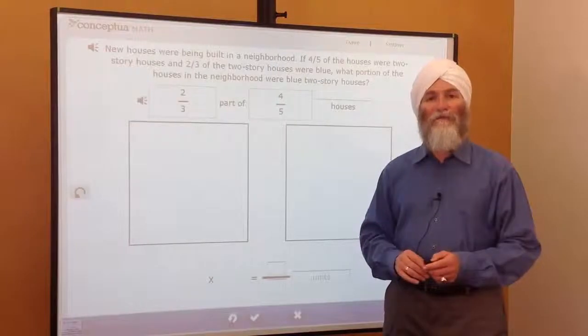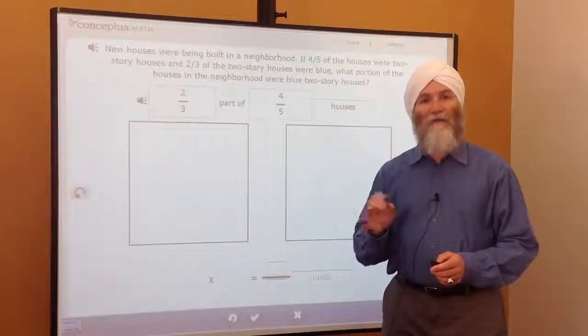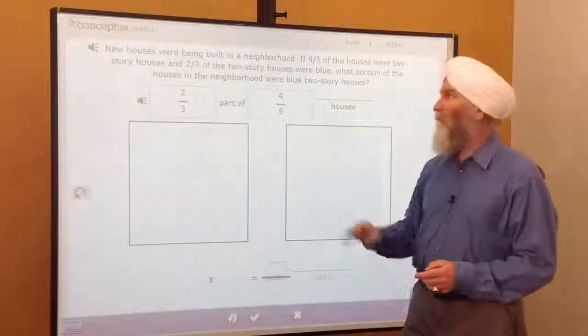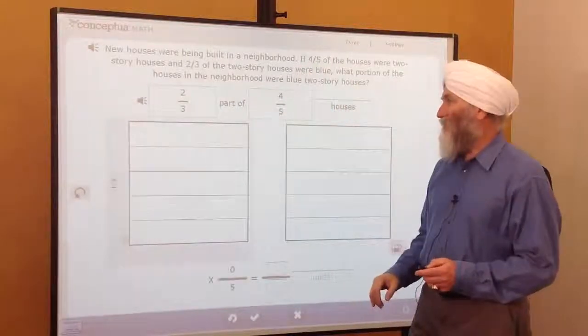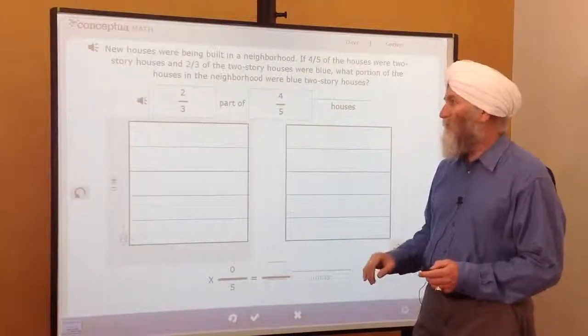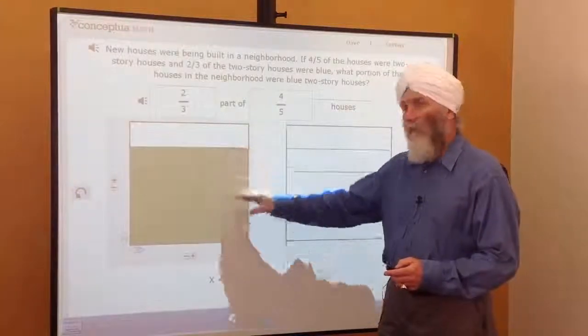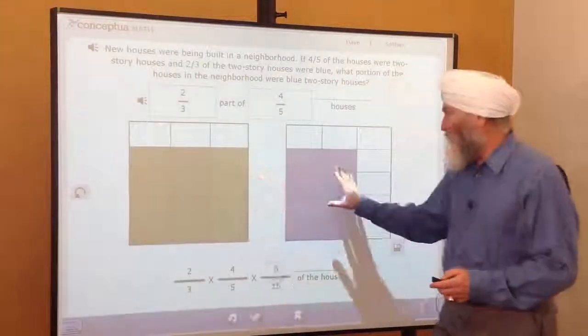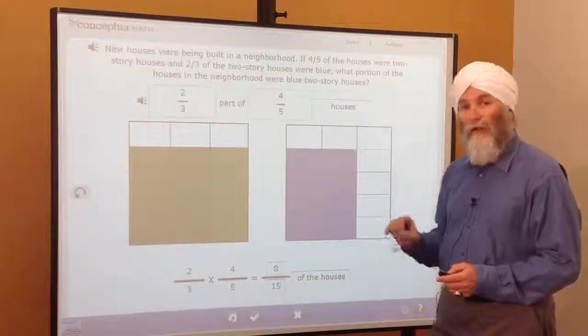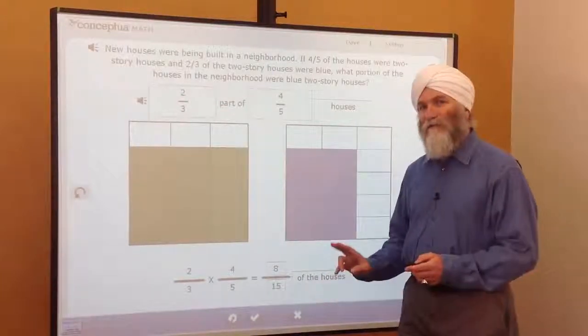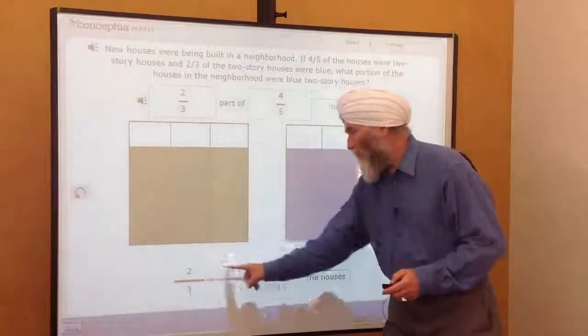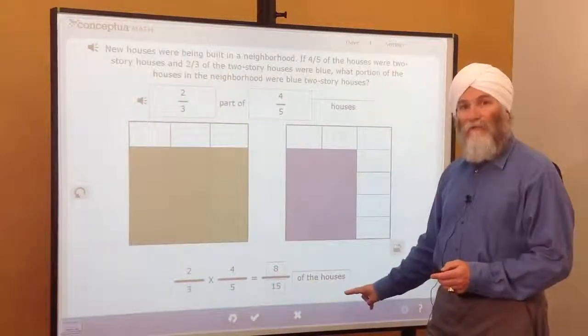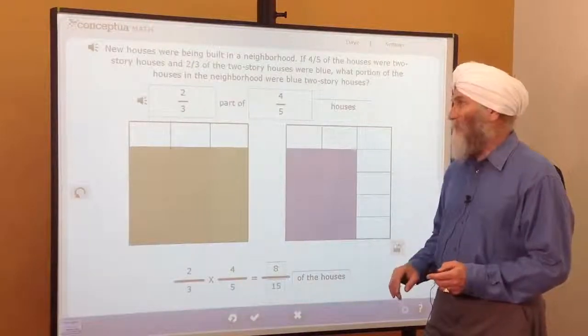In the third week of study, students begin multiplying fraction times fraction. Here's an example where they're multiplying two-thirds times four-fifths, still set in a context. Let's see how we model this. Students begin by making their four-fifths. They need to find two-thirds part, and so they create the two-thirds part and bring it over. And they can see visually that the answer is eight-fifteenths. And now we can start to see the relationship between multiplying across the visual models, the conclusion, and even the units. It all comes together for these students.